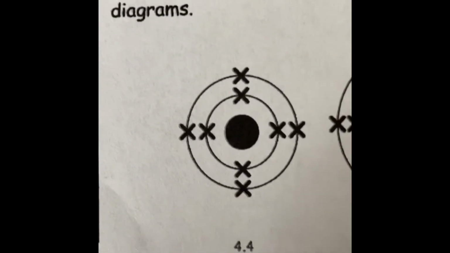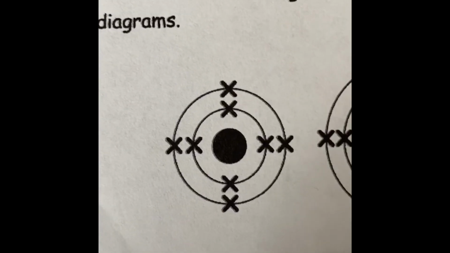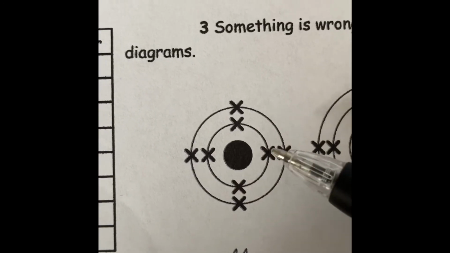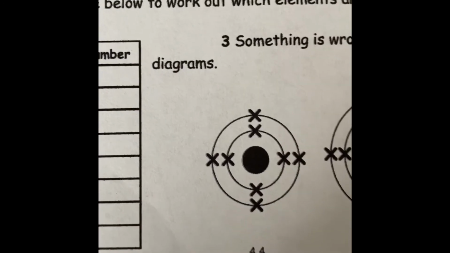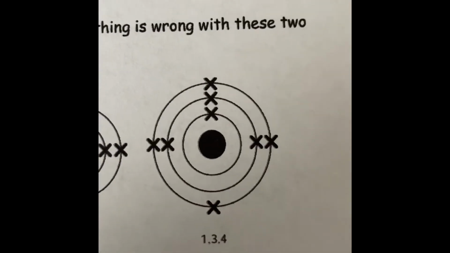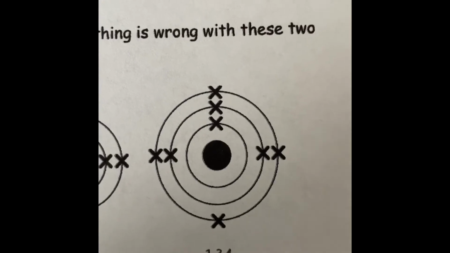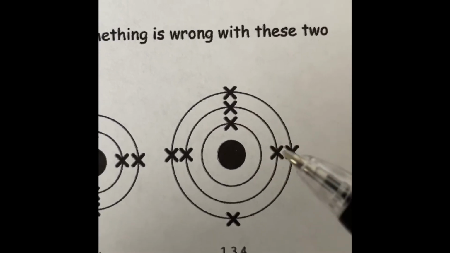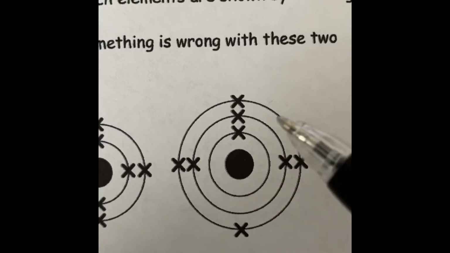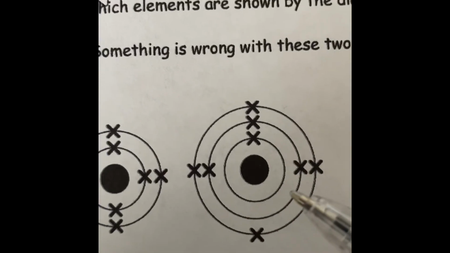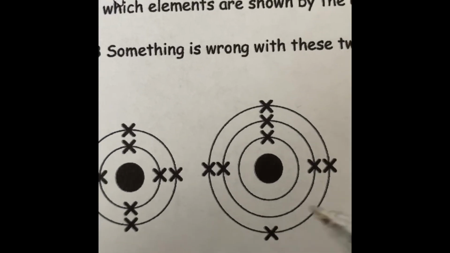Okay, so our first diagram, you'll notice there are 4 on the first shell. 1, 2, 3, 4. There can only be 2. So those will need to move out to the next one. The second one, you will probably notice already that we said there needs to be 2, but there's only 1. So one of these needs to come in, and we also need to fill up the second shell as much as we can before we start to go to the next shell.